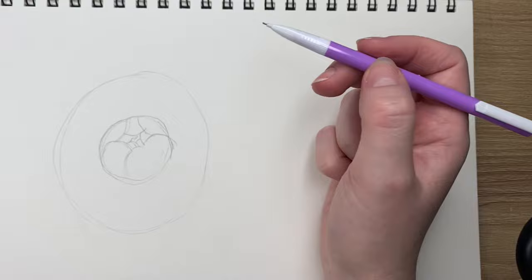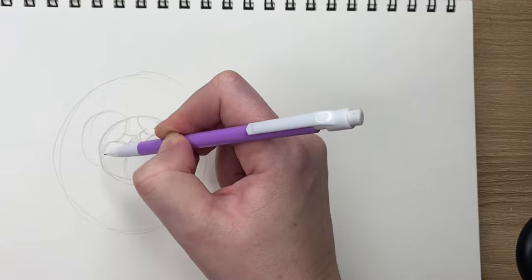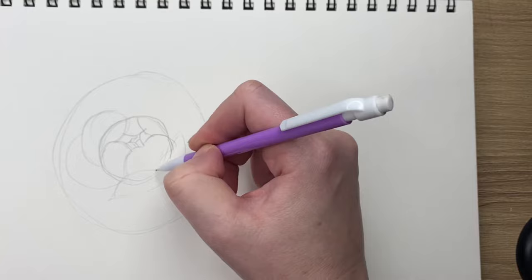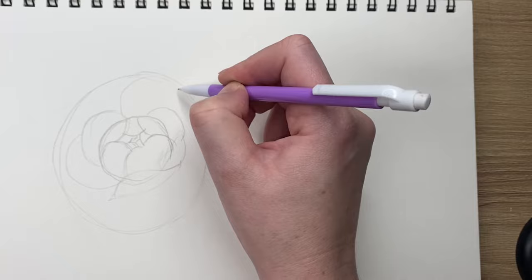And then we're going to start adding the outer petals, which are a lot more open, and these are going to open up towards the second line that you've drawn. So just go ahead and start drawing a few rough petals and then add a few, almost like a D shape in between the two, just for a bit of contrast. So try not to draw them all the same size, do some larger and some smaller.